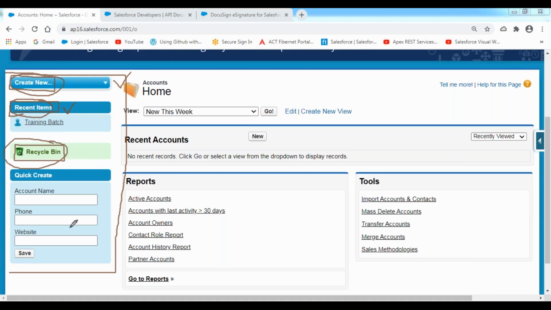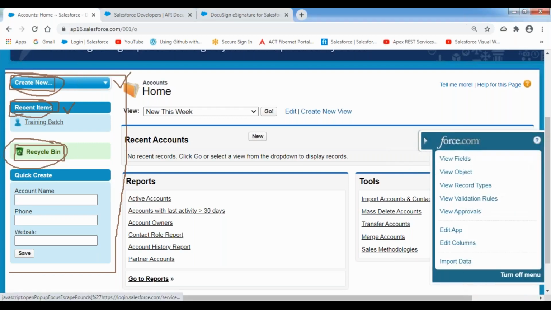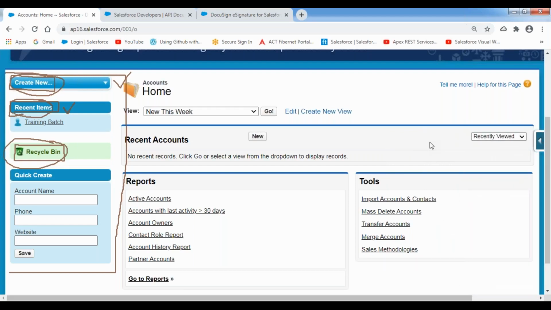Now, this sidebar, I don't want to make it visible. I want to make it dockable. Dockable means what? Hiding. Like here, on the right side, you will have some more. Whenever you click on this, it is visible. If you don't want it, make it hide. If you want it, make it visible. Like that, I want to make it dockable over there. It is called docking. Docking means hiding.